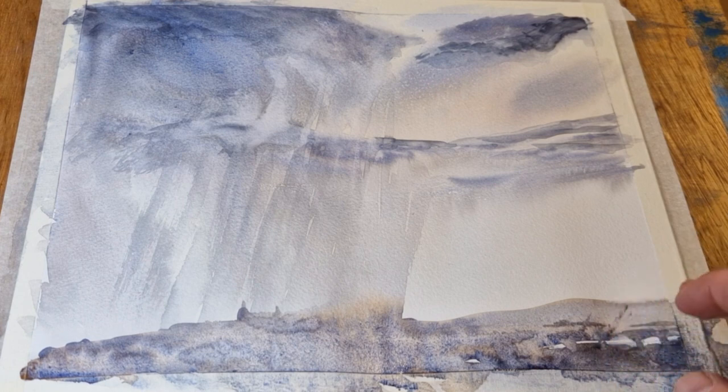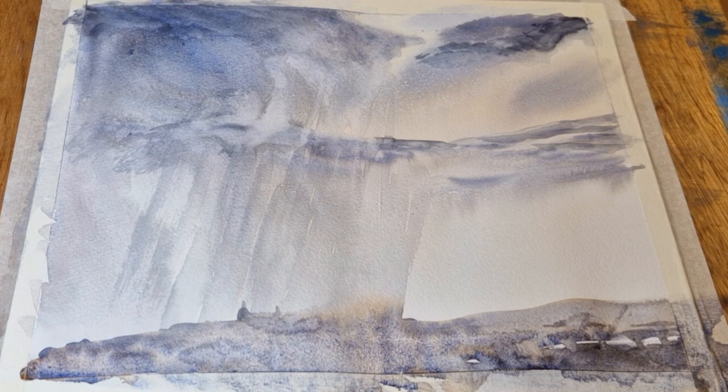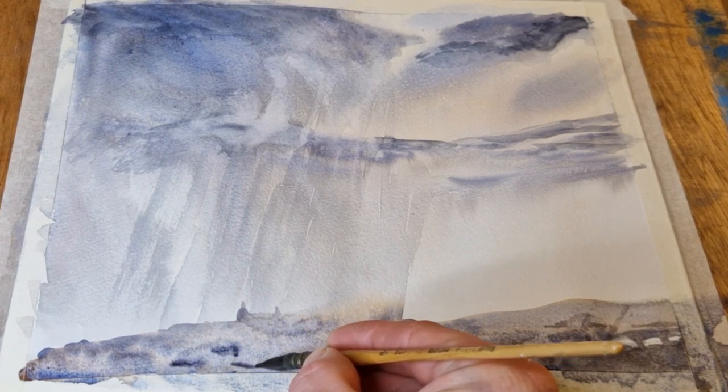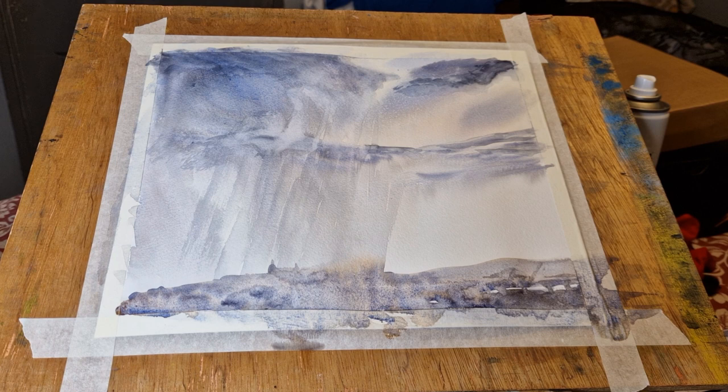Hopefully you can see the super granulating paint. I did use one colour. I'm not too sure of the colour which it was that I used. I believe it was a brown tone. So I can always let you know what colour that was. Leave us a comment in the comment section and I can always answer you. But I'm sure it was a brown, sort of earthy tone, and it gave this nice sort of grey mixed with brown and all this sort of thing going on. Hopefully you can see that.